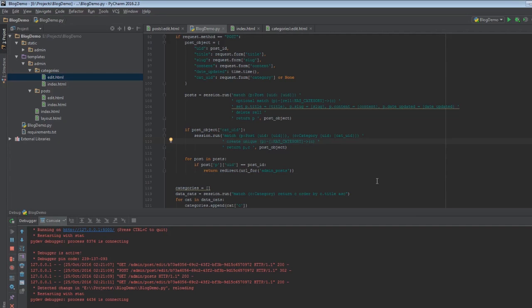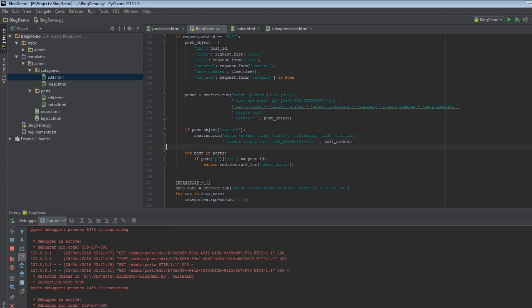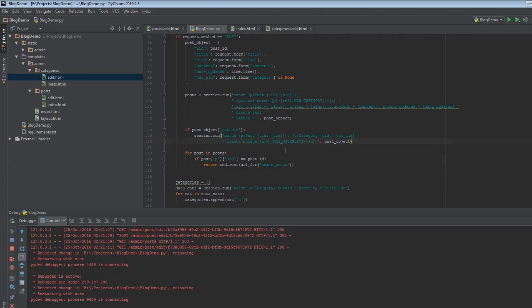Create unique is a way to tell Neo to create a relationship of this type if it doesn't exist, but if one does exist of this type, then ignore it. So then I return P and C, but I'm not doing anything with that data, so I'm going to ignore that, and then supply the same post object between the two here, because we're using the same parameters.